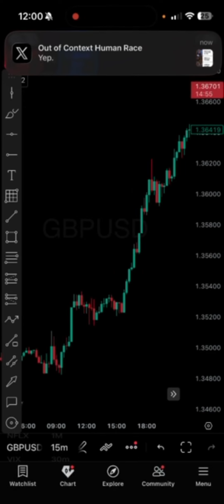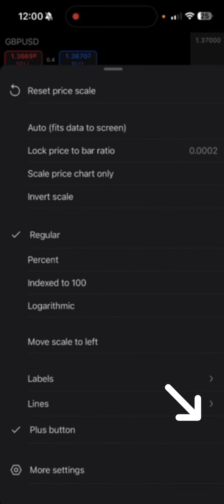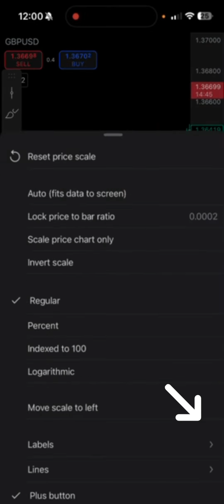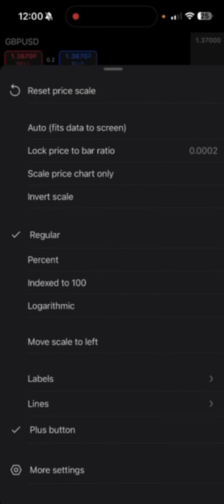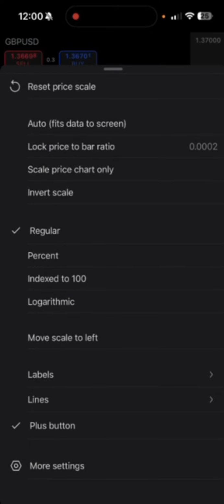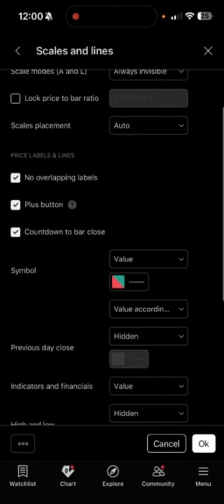Going to the chart itself, you can see that our candles are in the normal color here. You see this setting, this small tiny setting down here, right here. Yeah, I'm sorry, I'm using my iPhone. I wanted to use my tab, but whatever. I'm just using my phone, so let's make do with it. So you see this. This is where you click on more settings.